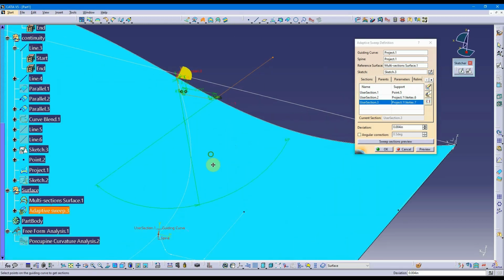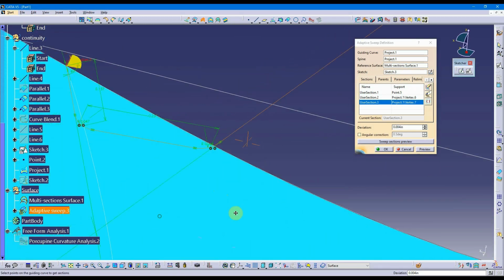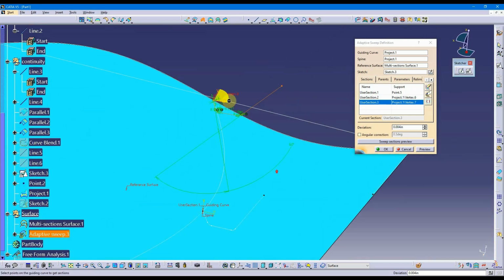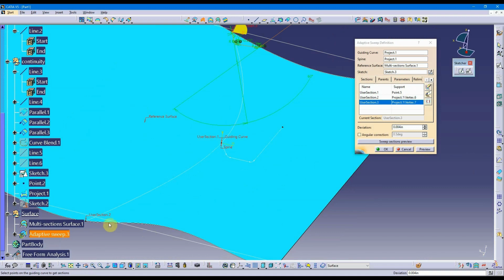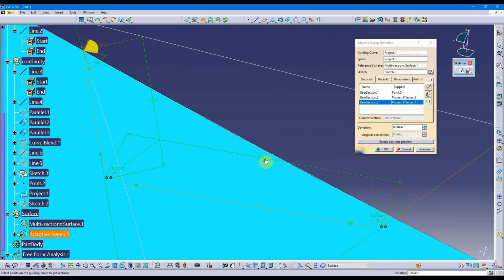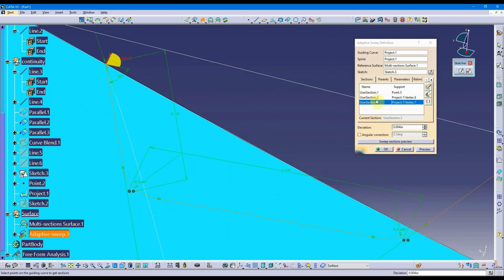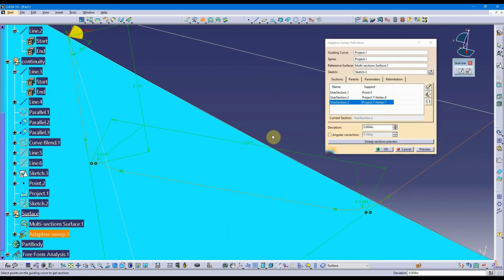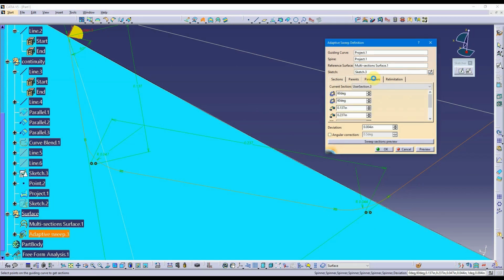What I want to do, just for demo purposes, is increase the values of some of these parameters in these two new sections. So let's go to this end. I've got this point, so this is section 3. You can see it's section 3 here. And then I can adjust this 0.237. And by the way, I'm working in inches now. So there's my 0.237. These are all the parameters from that sketch.